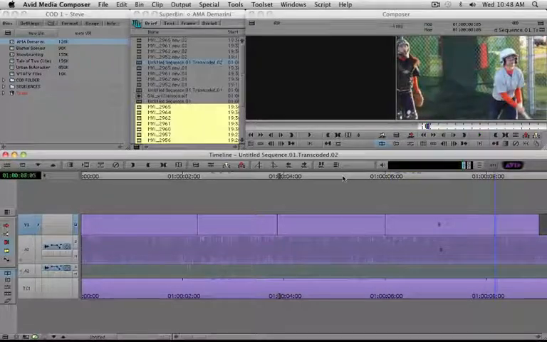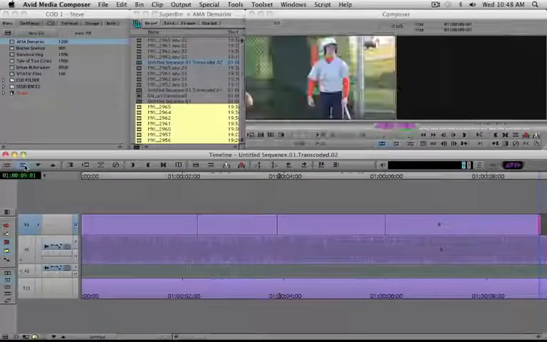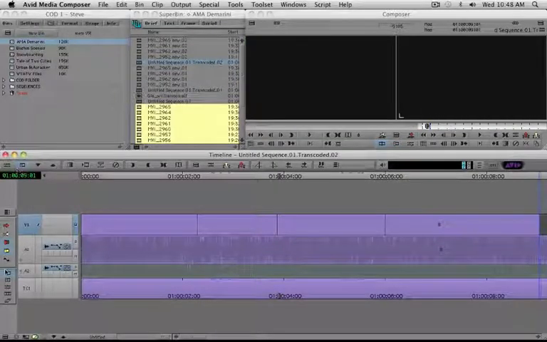Perfect. The other thing that I should mention, in addition to clicking on the timeline window or the timecode track down here to be able to get out of trim mode, you can also click here to toggle back and forth on this button, or this button down here to toggle back and forth between being in trim mode and being out of trim mode. So that's a little bit more about trimming in the Avid.